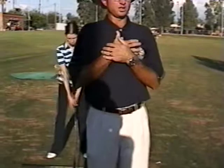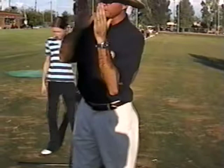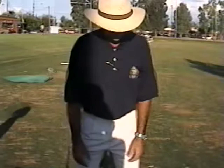But when I start to tilt and rotate, it's going to have an effect of looking like my head's moving, because at this angle my face will effectively be wider, probably in the backswing.